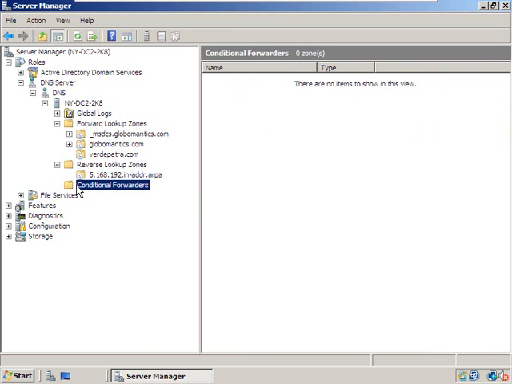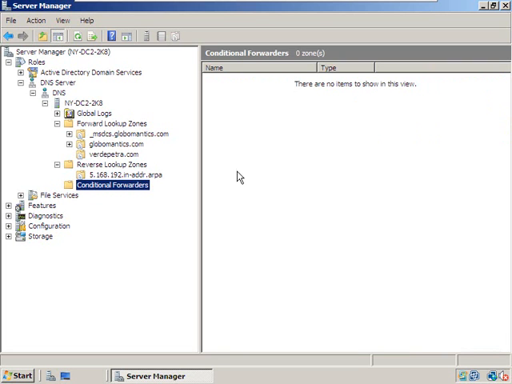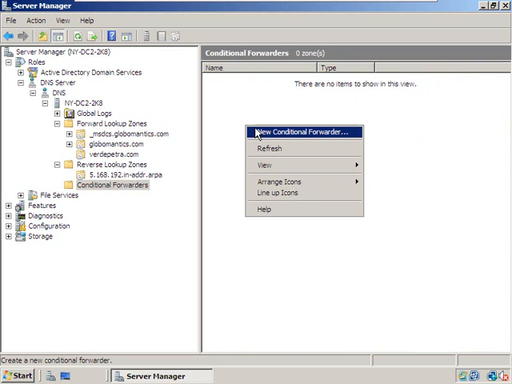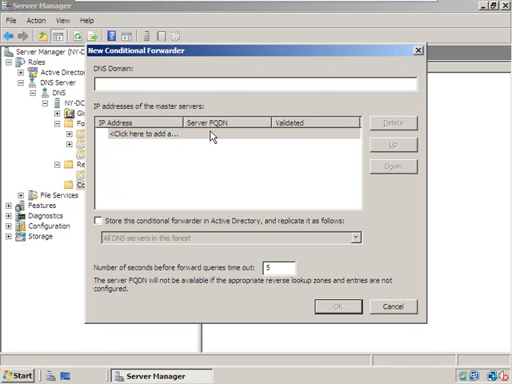All right, conditional forwarders. Conditional forwarders, remember, they basically serve the same purpose as the stub zone. A conditional forwarder just simply takes requests from one network that have to do with another network and forwards it over to the DNS server over on the other side. Now, I can create a new conditional forwarder here, at least I can try. It's probably going to be very angry with me because I already have a stub zone for this. Remember, you cannot have a stub zone and a conditional forwarder at the same time on the same machine, right? You might have a conditional forwarder on one machine, a stub zone on another machine, but you can't have both on the same machine.